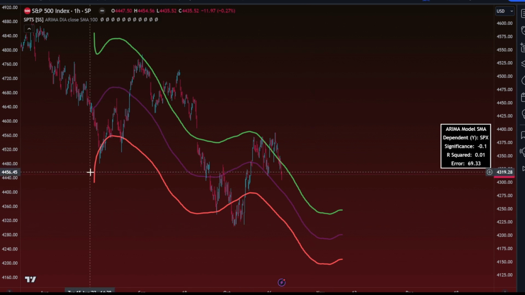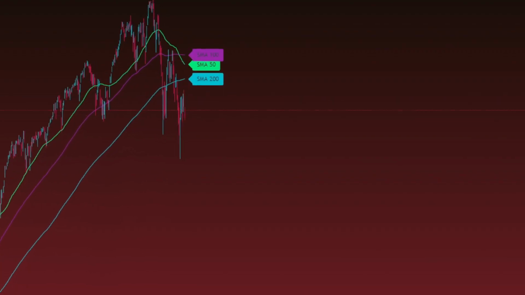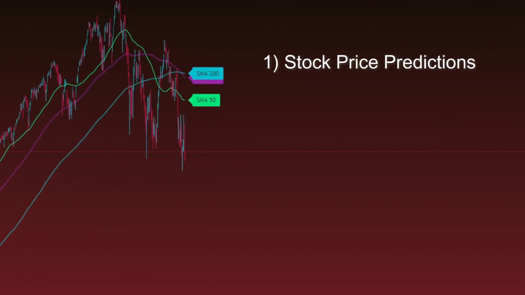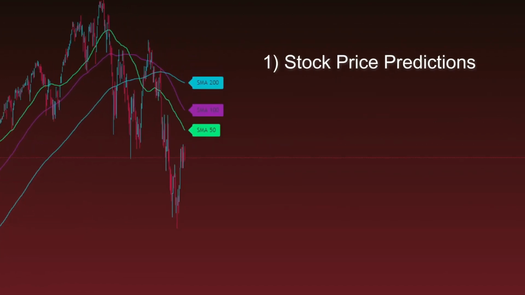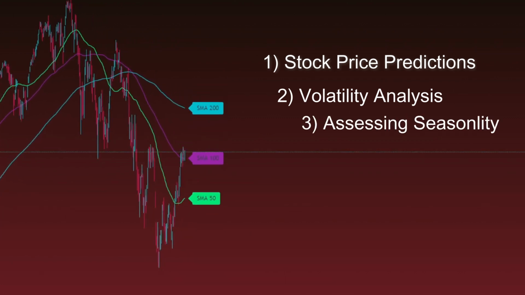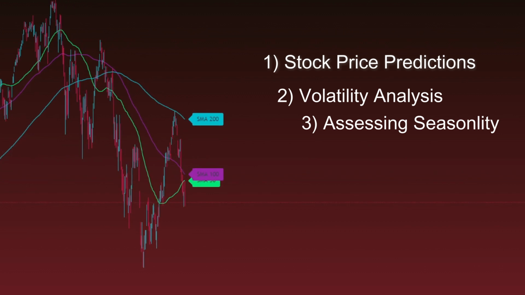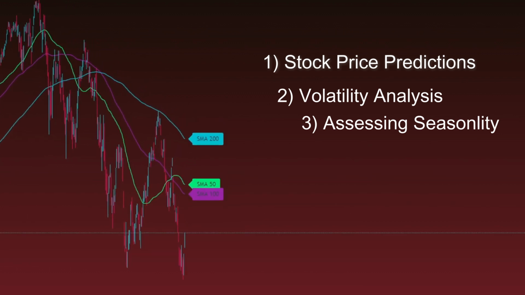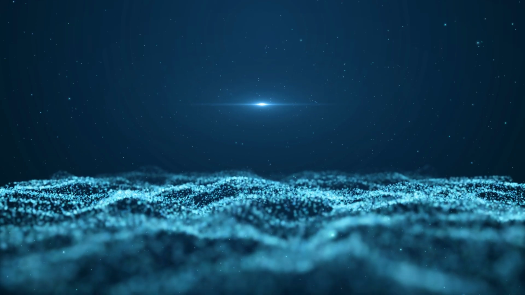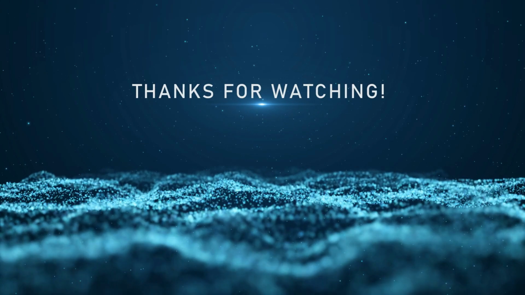Now, other uses of the ARIMA forecast are for stock price predictions, of course, volatility analyses, and assessing seasonality. Those are commonly used by market makers and hedge funds when they're doing assessments on fair market values and those kind of things. And that is basically that. That's how you do an ARIMA, and that's all about ARIMA.